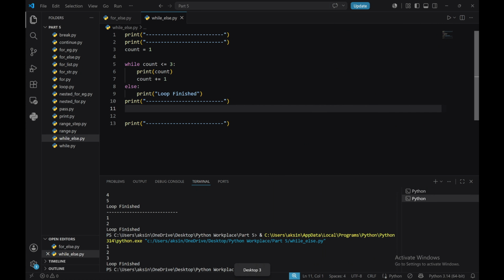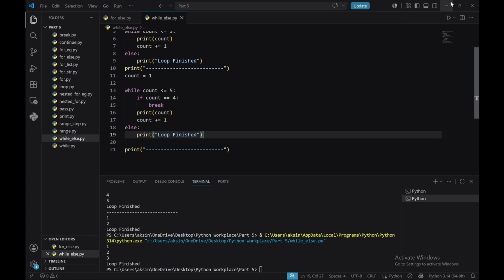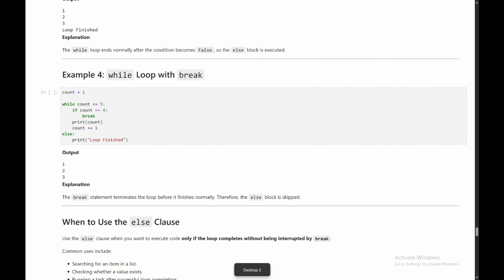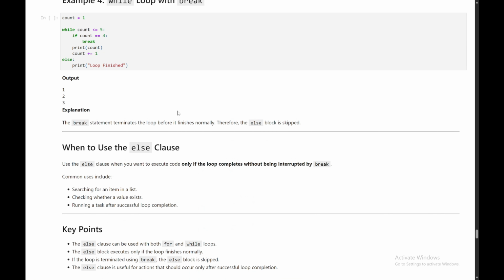Here, if you break the loop using a break statement, then the else part is not going to execute, just like for loop for else. The else clause is used when you want to execute code only if the loop completes without being interrupted by break.